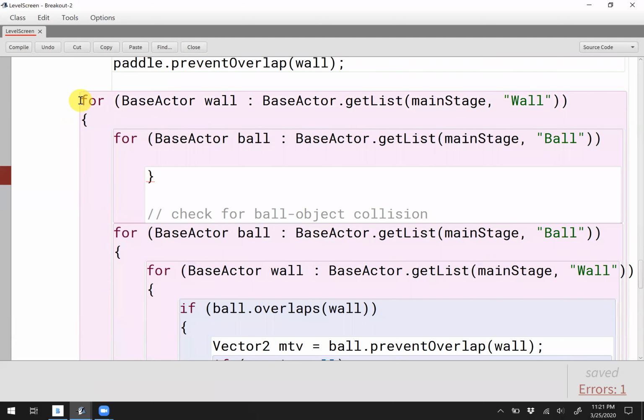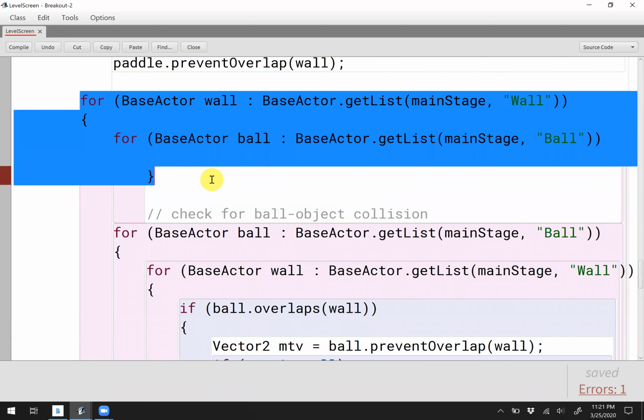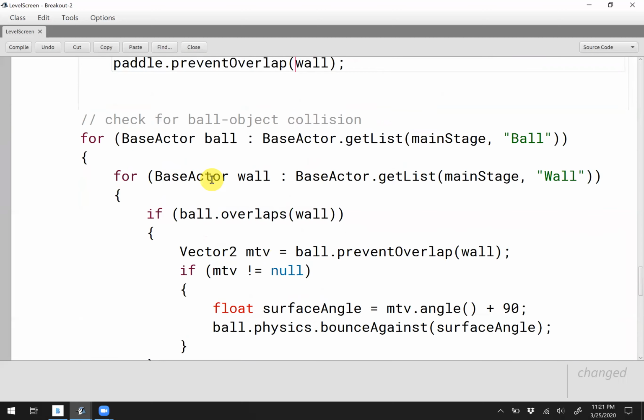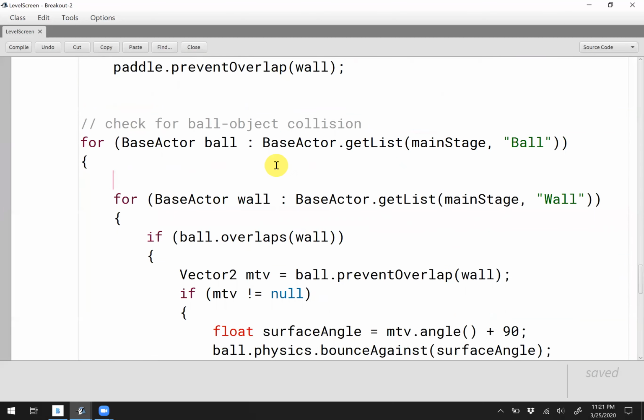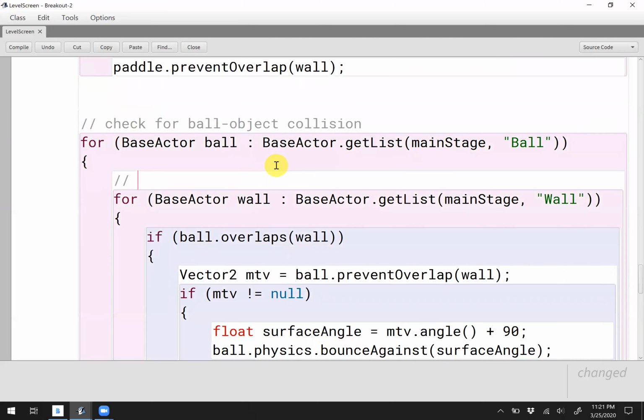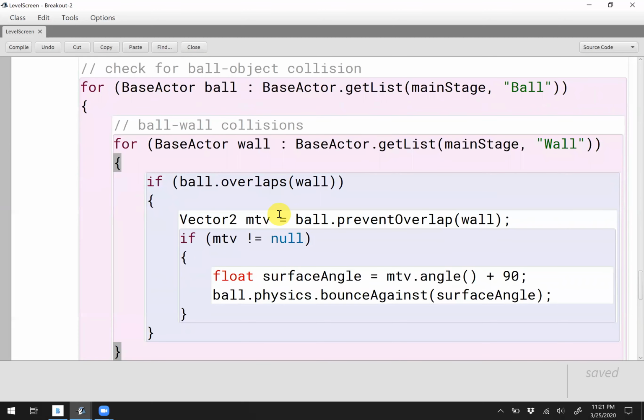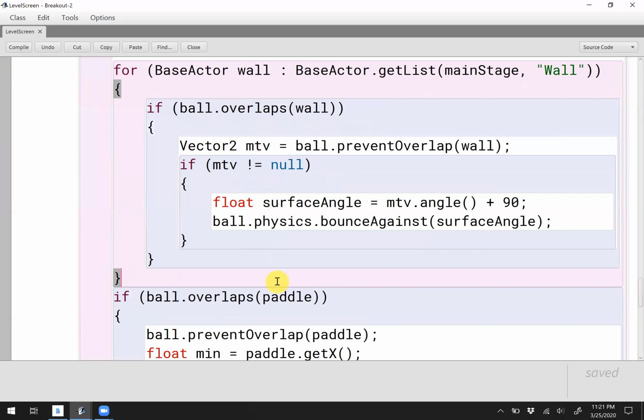All right, now I need to remove these now useless for loops. All right, so we're checking for ball object collisions in this for loop. First, ball wall collisions. And if the ball overlaps a wall, we'll bounce against.